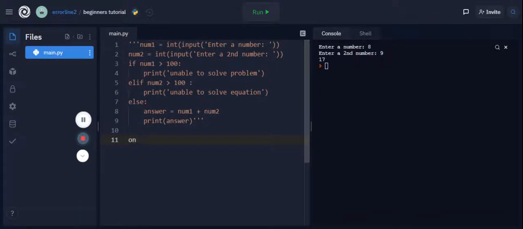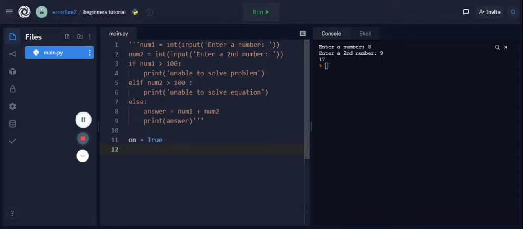So let's type on, and let's just set it to true right now. This boolean. Now don't forget that in true, it needs to be a capital letter at the beginning, True and False. So on equals True.